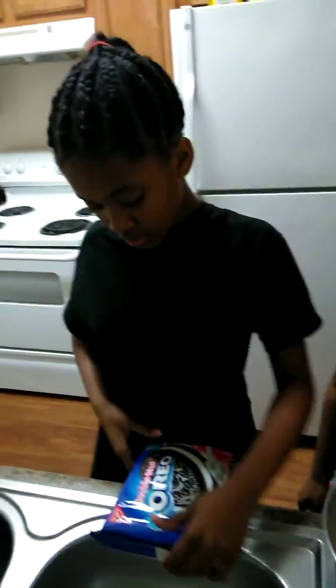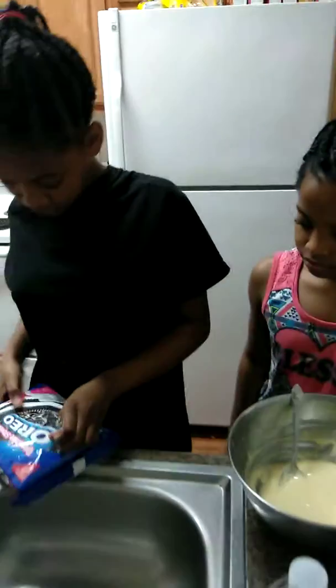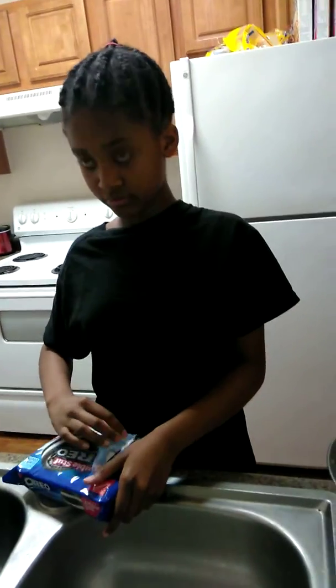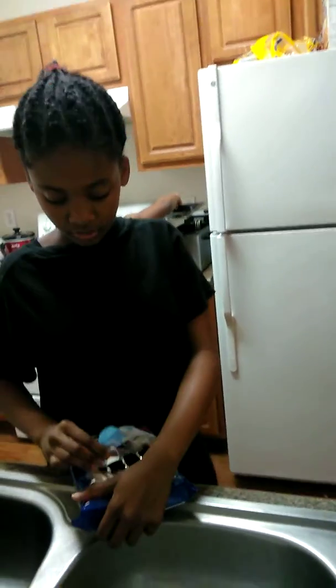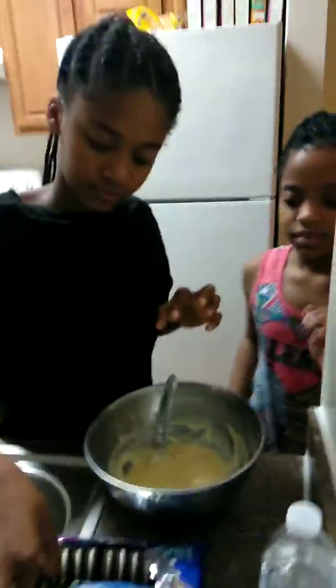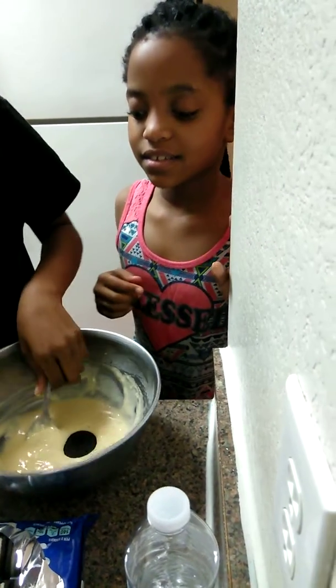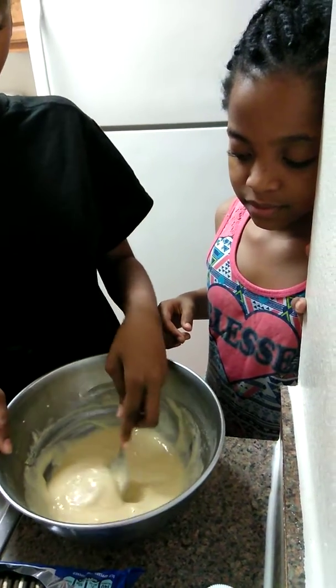What kind of Oreos are those? These are double stuffed Oreos. Okay, they're double stuffed. Now I'm just opening the Oreos. Okay. Let's do it. I'm just going to drop the first Oreo in there and cover it with batter. So you got to make sure the batter is all over the Oreo.